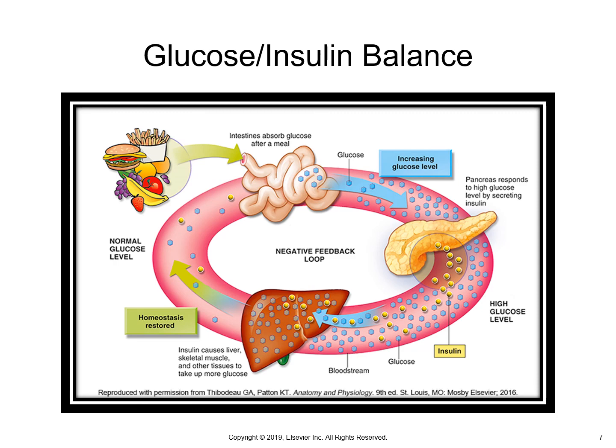In this image on page 123 in your book, this is showing us the role that insulin plays in that metabolic breakdown of our nutrients. So you can see the picture of the hamburgers and fries and fruit. So we've ingested food. The intestines will absorb the glucose from that meal. The glucose is now circulating in our body, which triggers the pancreas to respond by secreting insulin. What the insulin does is levels out our glucose level in our bloodstream, and it causes the liver and skeletal muscle and other tissues to use that glucose. And once that glucose is used up, then our glucose level returns to normal, or a state of homeostasis. And so that's the cycle.